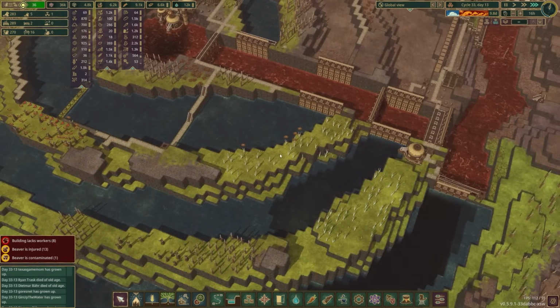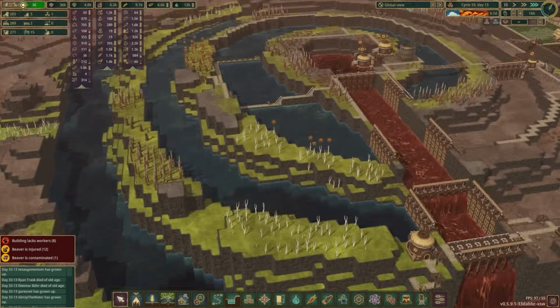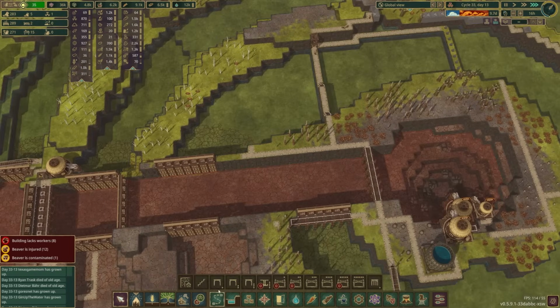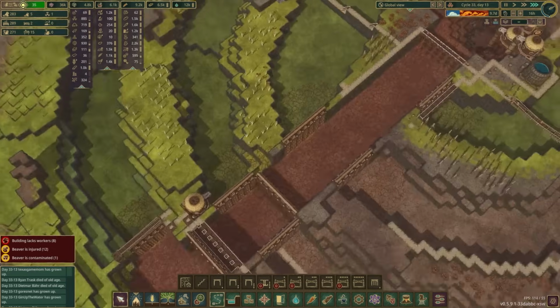We're not going to need the water. There we go. That we're storing in here, but it's still nice to have. We can, however, come over here and get these trees out of here that are going to be in the way of what we have going on.